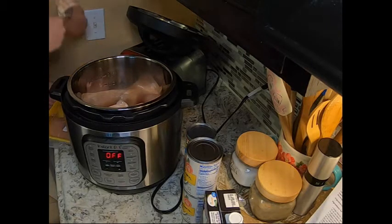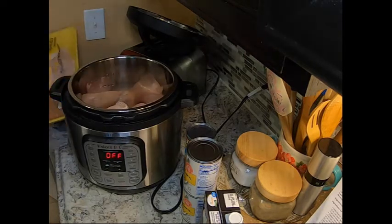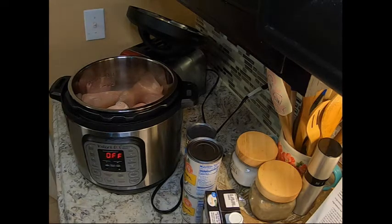So I'm going to call out the ingredients. I'll tell you what it takes for a single batch if you're only making a single batch. I am making a double batch. I have the larger Instant Pot. I think it's 8 quarts, but we're going to get a double batch of this made to feed the masses.